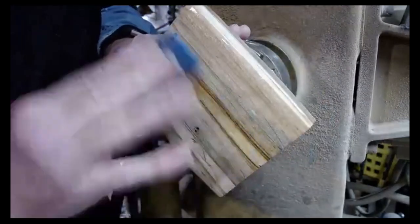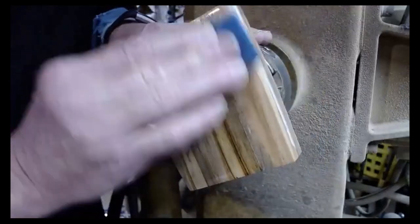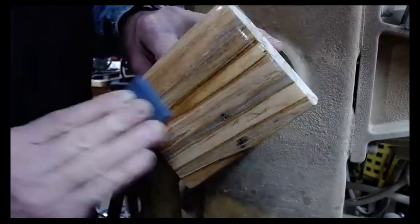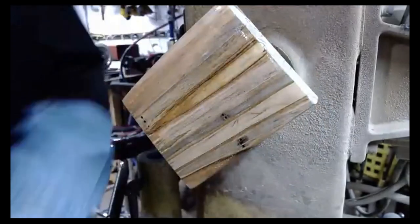I'll go with the grain if it's possible. If it's a burl, then I just do circular motions and go around the whole piece, inside and out if it's a bowl or a vessel, and just kind of work that in until it's looking good.